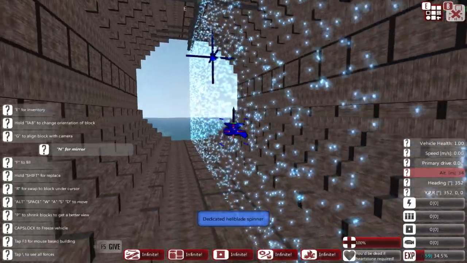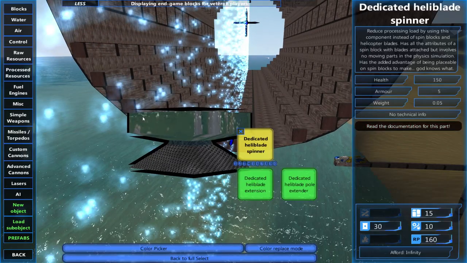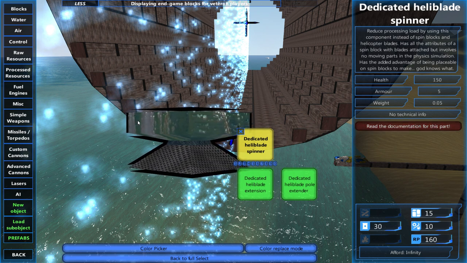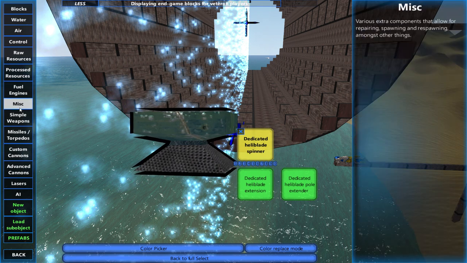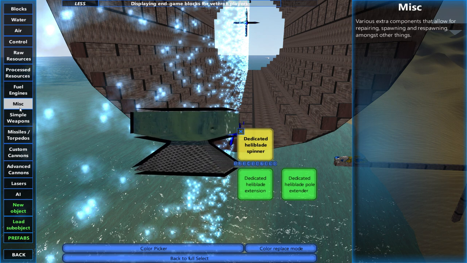Right. So engine and resources. So I think I'll just dump the resources in first. Especially considering how ridiculously large this thing is. You know what? I might even put a refinery in here. Because why not? Again, it's stupid. It's just crazy large and I love it. It's awesome. That's pretty much my reasoning.